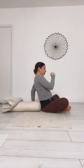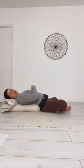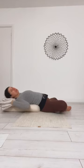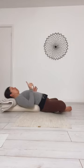Lift, place my sacrum on that support, descend, and make sure you have your head supported as well as your neck. So the little pillow, if you're using this, is going to be straight all the way down to your neck and shoulder tips.